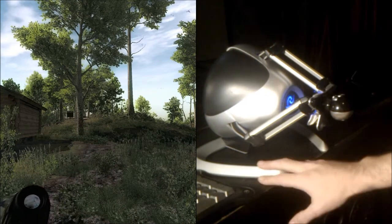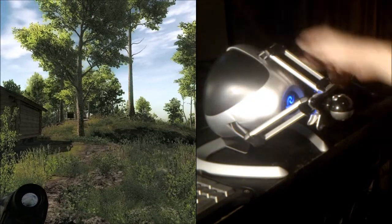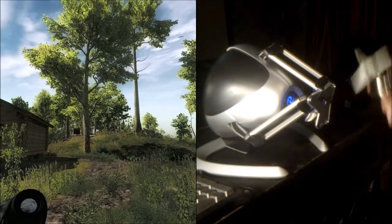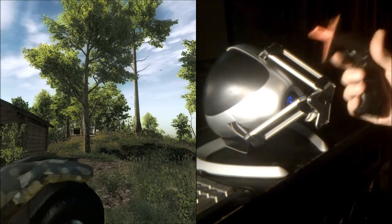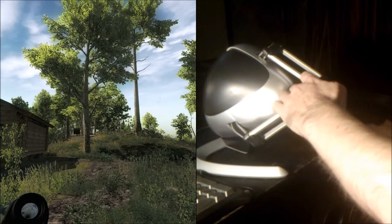The footprint's about the same as a normal mouse mat, and it has 3 arms coming out of the main body which connect to a grip. Now, there are 2 kinds of grip. There's a simple ball grip here, and the one we're going to be using for this game, which is a pistol grip with a trigger and 3 thumb buttons. So I'm just going to click that in.